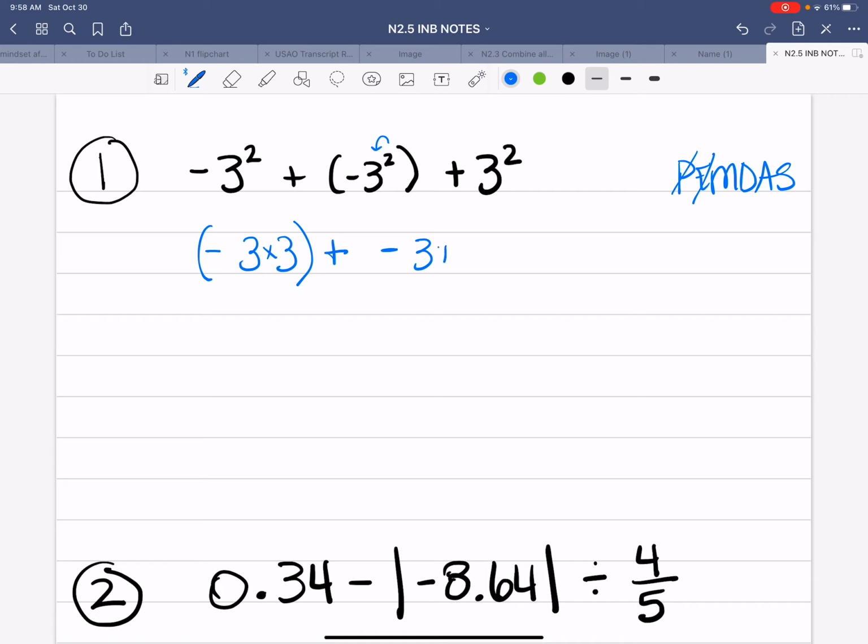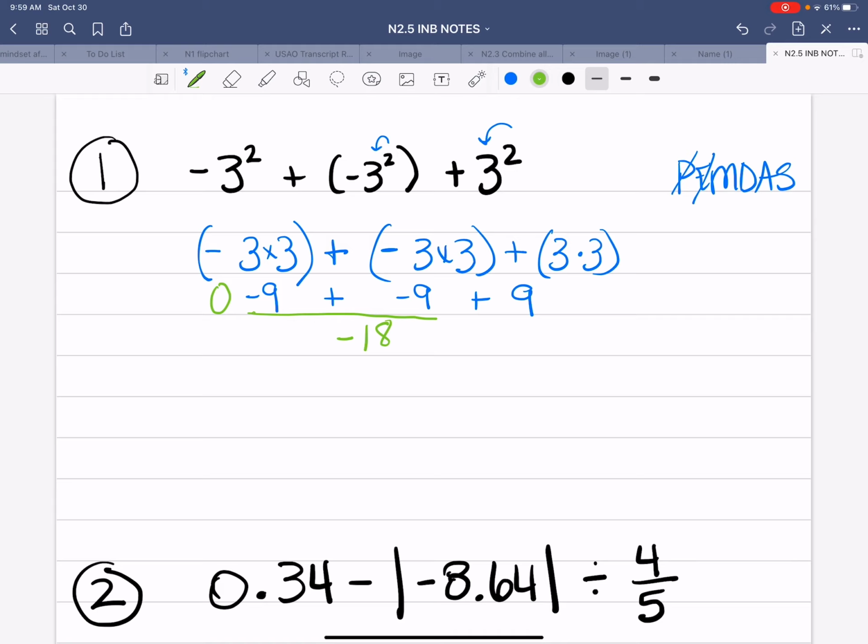So it's negative 3 times 3. And yes, I understand that that could be confusing to you. And then finally, this 2 dealing with the 3's, which is just a positive 3 times a positive 3. So one negative stays negative, one negative stays negative, and 2 positives are a positive. Then I am down to negative plus a negative. If you need to, put your ghost 0 in front and put it straight through your calculator. You'll get negative 18 plus a positive 9. Again, put that 0 in front if you need to, and you're going to end up with negative 9.